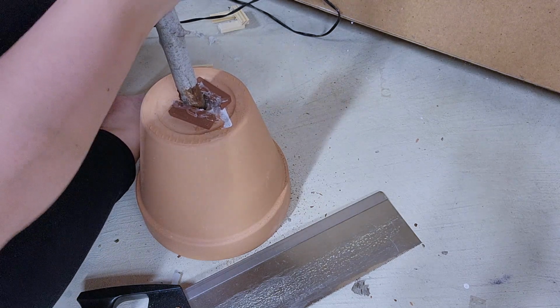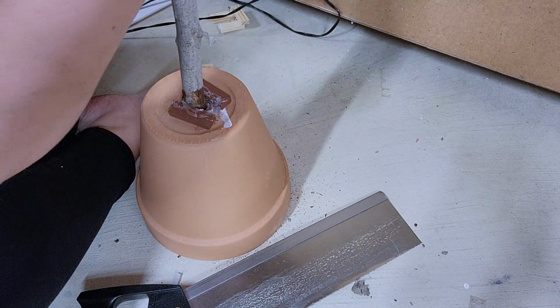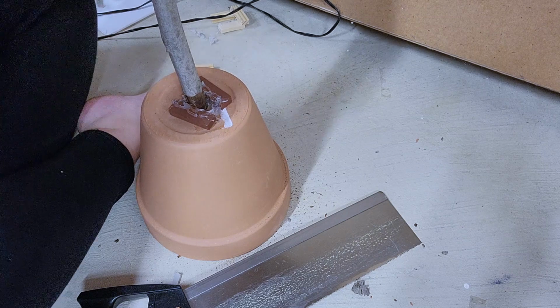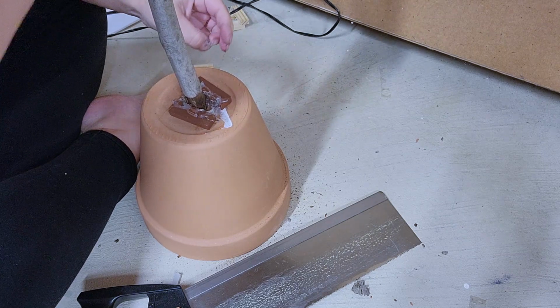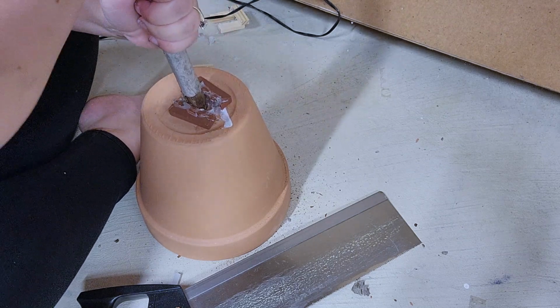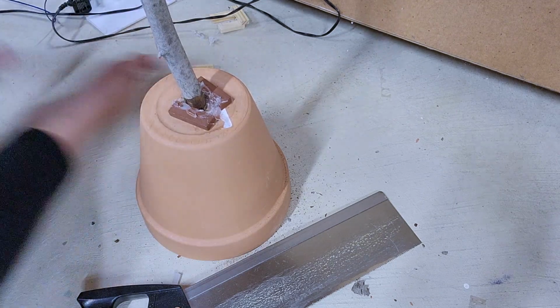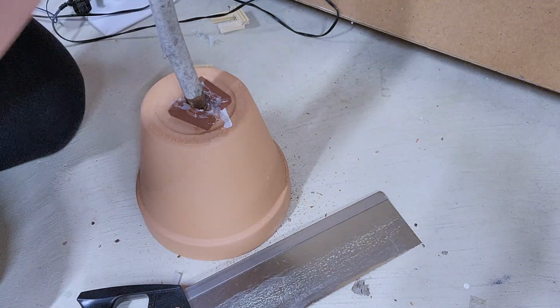Now you can see there that I already have some tumbling tower blocks positioned. I glued those on there right next to the hole, so that way the stick had something to hold on to, or glue to. Now I did use hot glue for this.